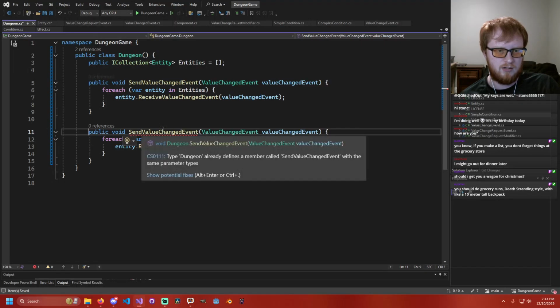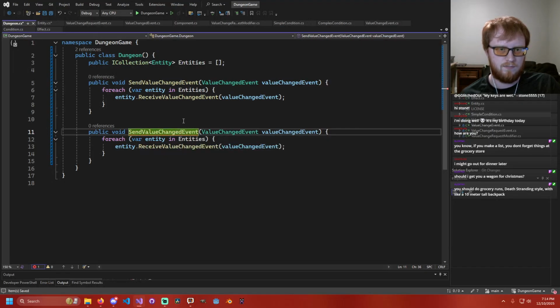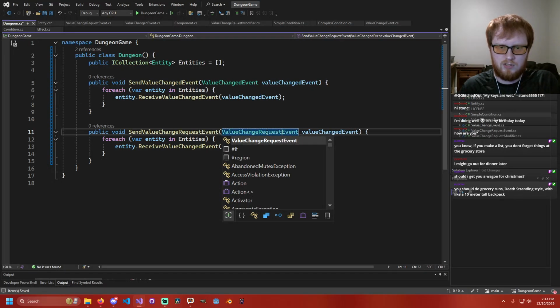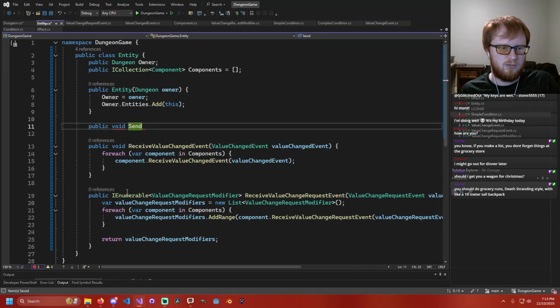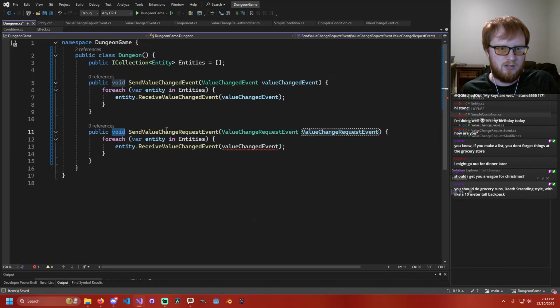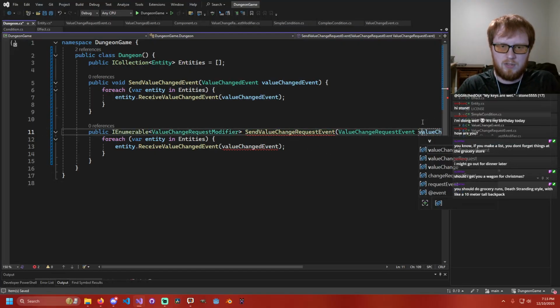And then the value change request event. Except this is going to need to return an enumerable of modifiers. Make that lowercase.